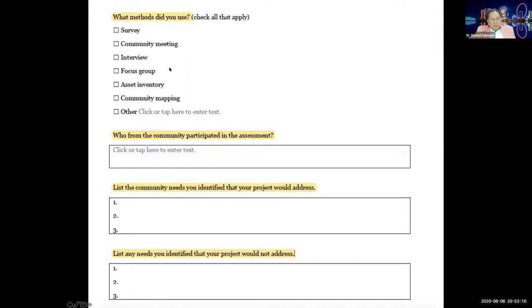So whatever methods you use, it must be evidence-based and something that you can back up. This is not a PhD paper where you must have all the references. But if you conduct a survey, at least you must have the raw data. And these are the other questions that they ask you, especially the last two here. You must list the things that you would address and list the things that you will not address. You cannot solve all the problems in the world, but the fact that you know some of the things that you cannot address means that you have given the whole thing some thought.